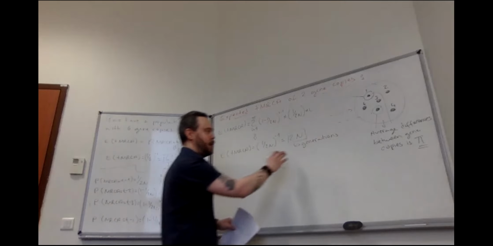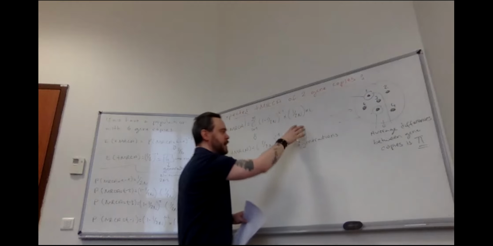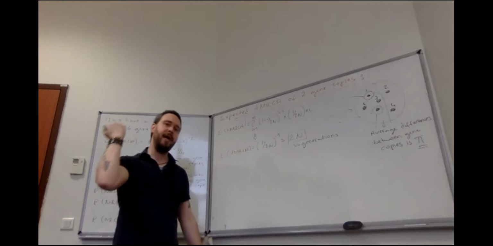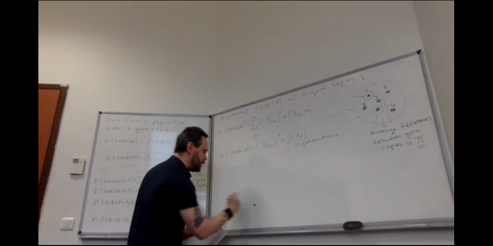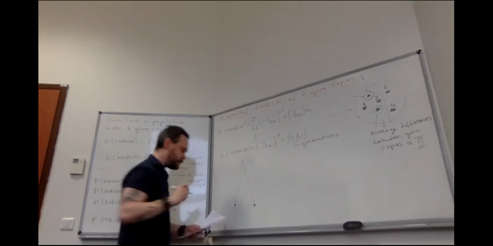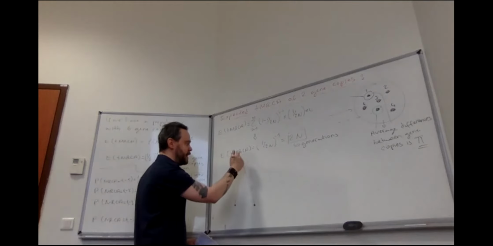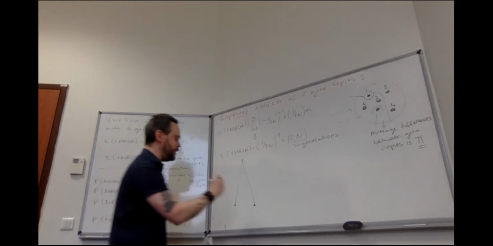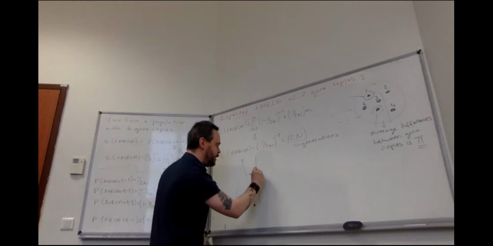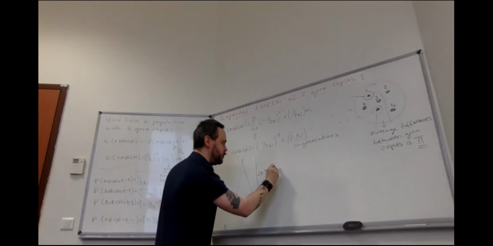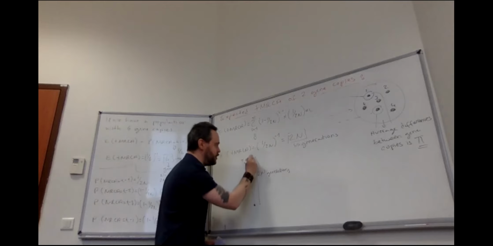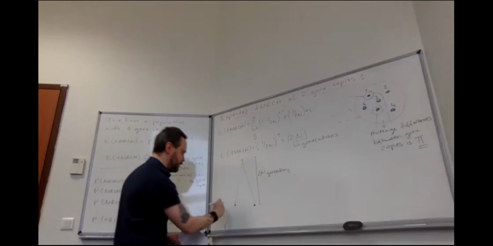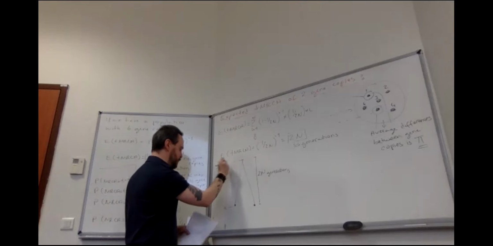Well, we now know that on average, if we pick 2 gene copies, they're going to have a common ancestor 2n generations back. How can I use this? If I look at these 2 gene copies, I now know the amount of time in generations it takes for these to be a single gene copy. So 2n generations ago, these 2 gene copies actually had a common ancestor. So let's say this is t, and this could be t minus 2n.